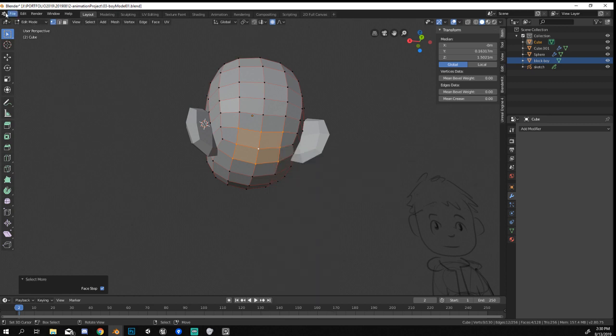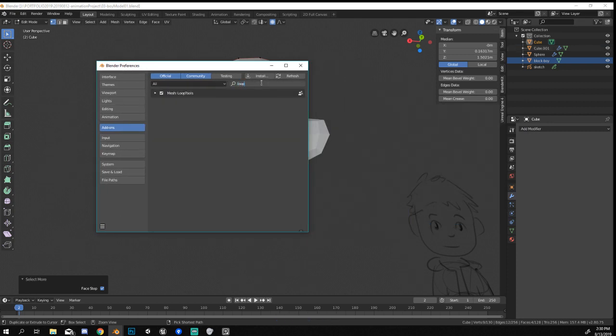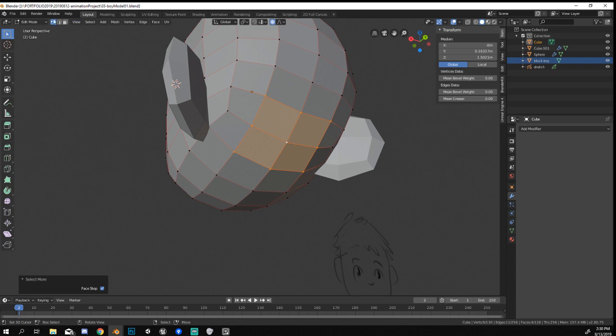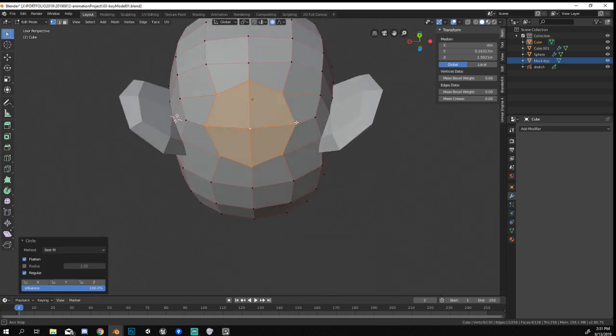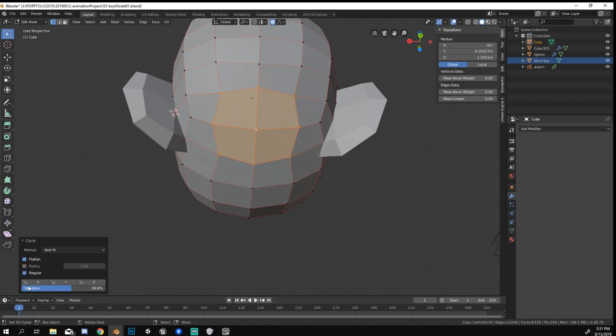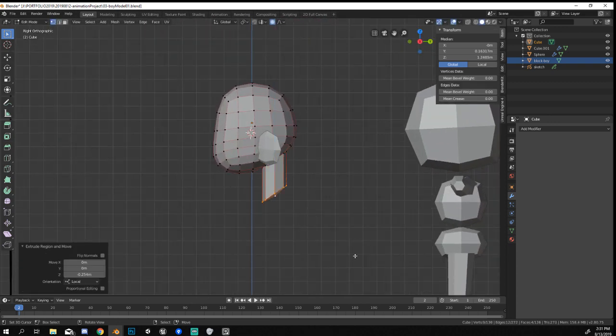So the first add-on, by the way, that you have to have installed, or I think it's now by default in Blender. If you go to preferences, to add-ons, you have your loop tools. You want to keep those on, and then if you're in edit mode and either in vertex, edge, or face mode, if you press W, you get loop tools, and then you, for instance, get the circle tool, which will transform things to a perfect circle, and then you can say like, okay, make it 70% a circle, and then just go down.